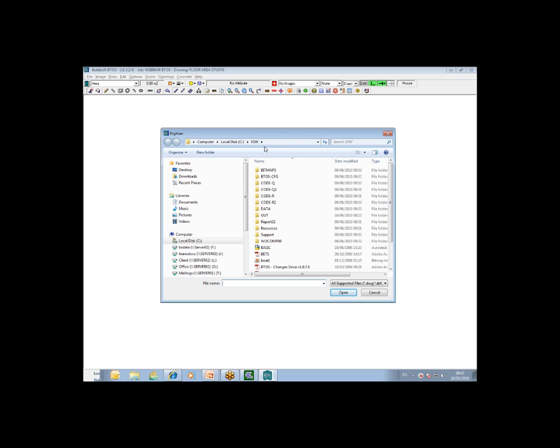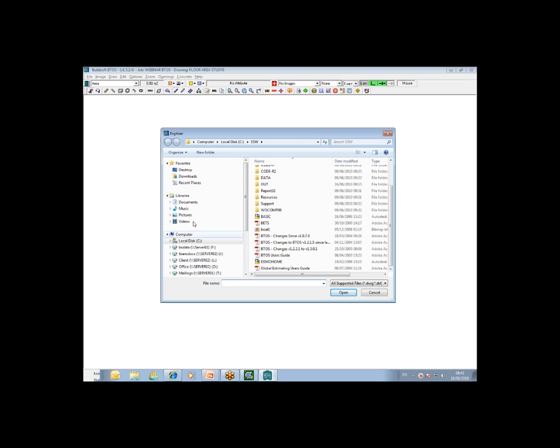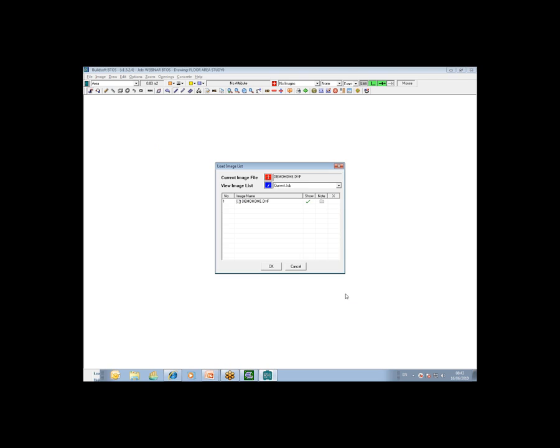As I say, whether it be a CAD file or other subsequent image type file, a PDF, bitmap, and so forth. By the way, it will default into the Buildsoft folder, ESW, although you can use your browse options here to browse to whatever location the drawing file is located. I'm going to use this demo home, and I just highlight it and click open. It then loads that into my image list, and you can have multiple drawings in your image list. Obviously, you can display only one at a time, but you can have a complete list of various different drawings that you would be using. To show a particular drawing on your list, you just place a tick in the Show column, and then click OK.